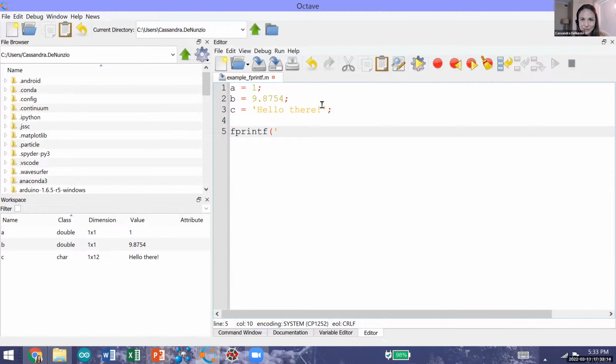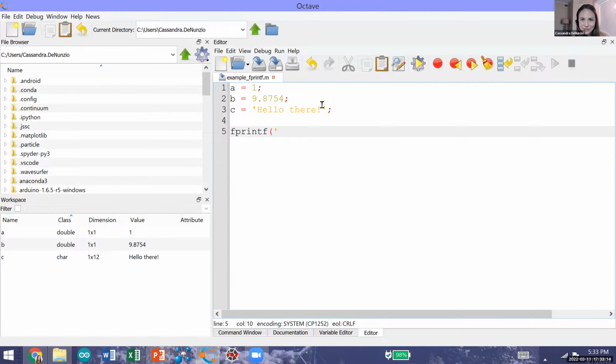So we're going to type hello there, the value for A is. Now here I'm going to type %i because I would like to substitute an integer value in spot of this %i sign. Now I'm going to type and the value for B is, and I'm going to type %.2f.